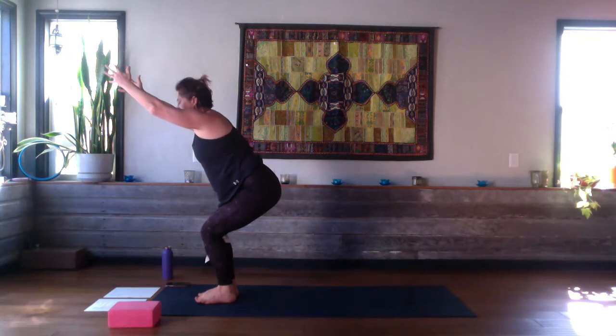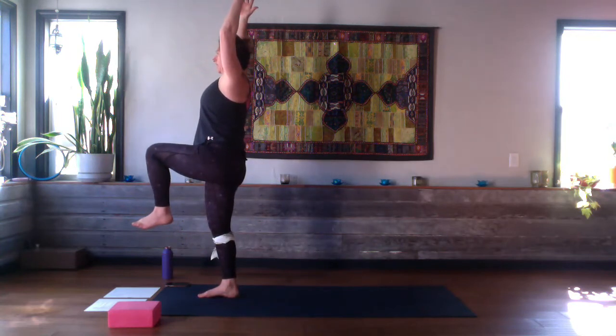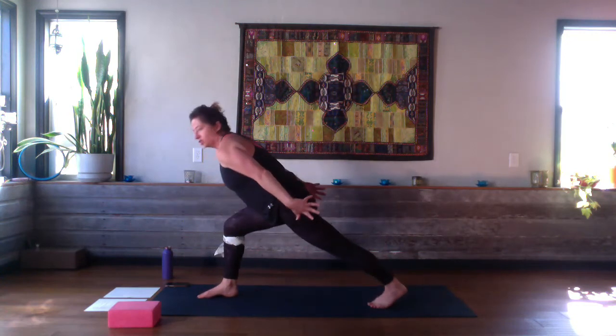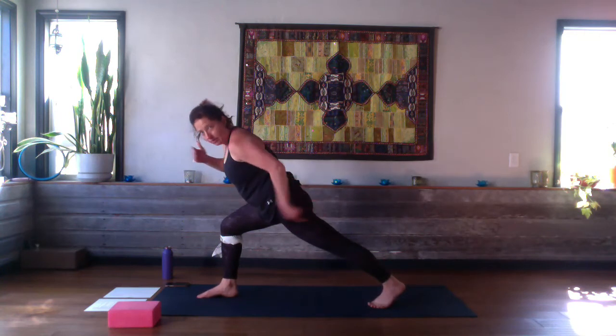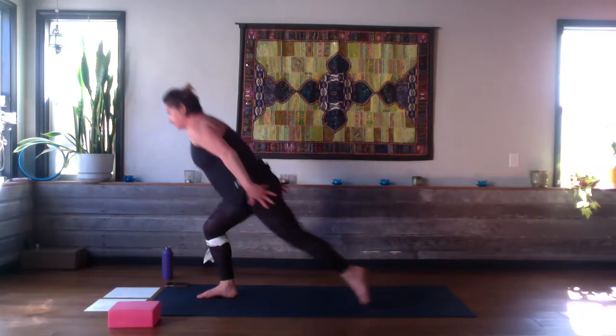Let's lift the left leg, one-legged Tadasana. Bend leg through the spine, press down into your supporting leg. Step the left leg back into lunge with airplane arms. Chest is leaning forward. Think long line of energy from crown of your head all the way down to your left heel. Let's take one-legged Tadasana, lift the left leg.